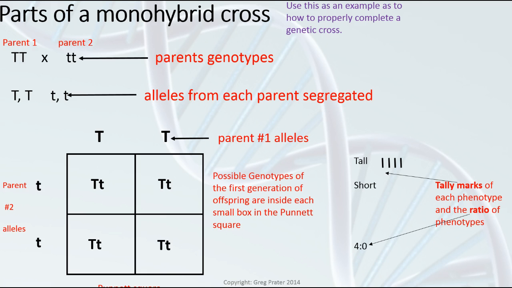Now, I would copy this down as neatly as I possibly could and use it as a guide when you're doing your first crosses until you get the hang of it. This is the proper way in my class to do a monohybrid cross, and you need to do it this way. Okay? But I'll hold your hand and we'll work through these together in class.